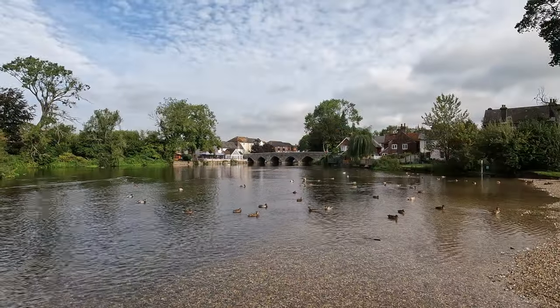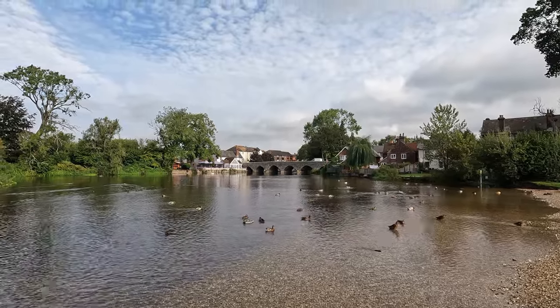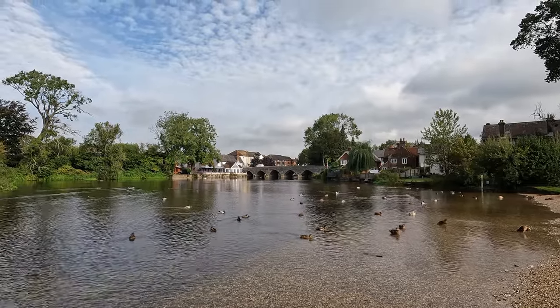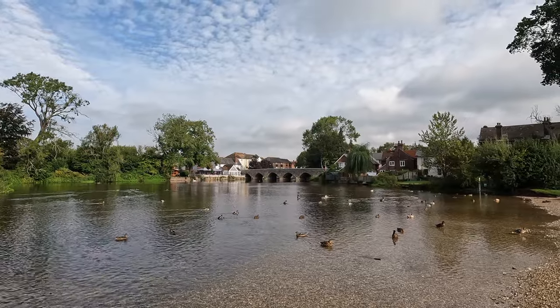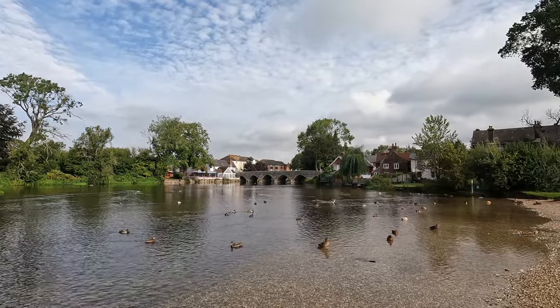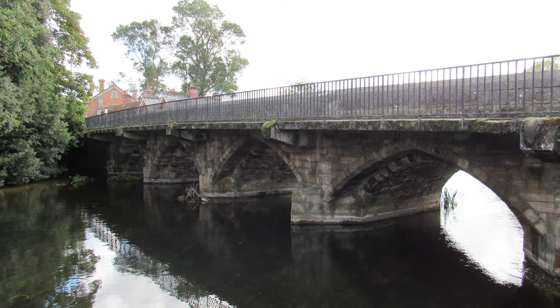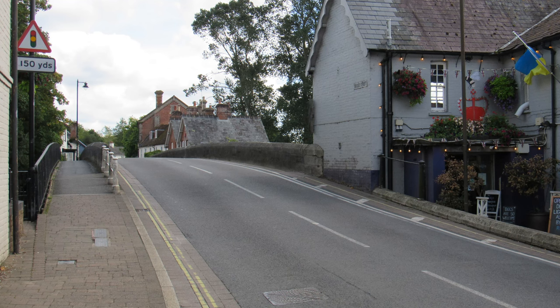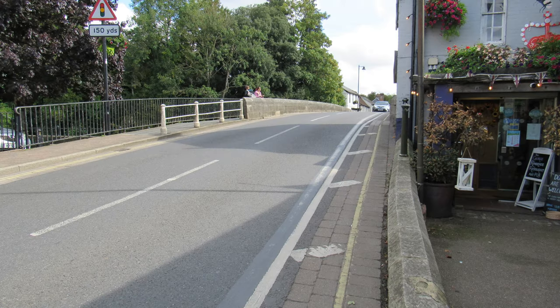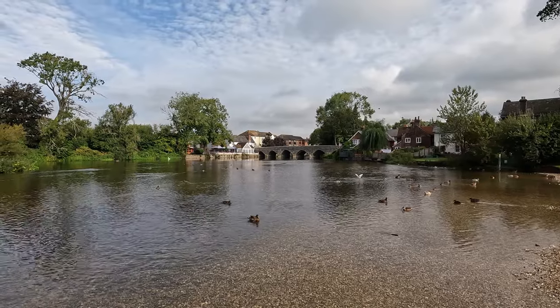In front of me here is the great bridge at Fordingbridge itself. There was a bridge here well before 1086 - that's basically how the town got its name. A bridge was mentioned in 1252, and certainly a grant made in 1385 may have led to the building of the existing seven arches. The present bridge was widened in 1841 and a footpath added in 1901. The bridge was certainly defended - there would have been a couple of roadblocks at either end, and if you look closely under the arches there are holes where they would have put explosives in case they ever needed to destroy the bridge.